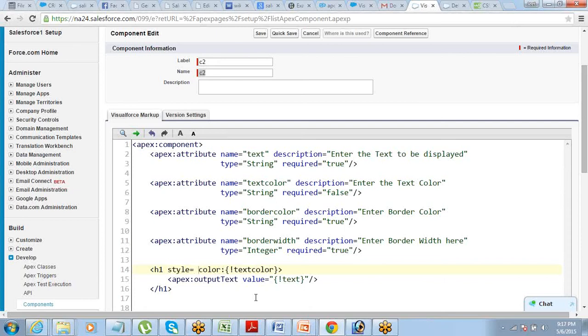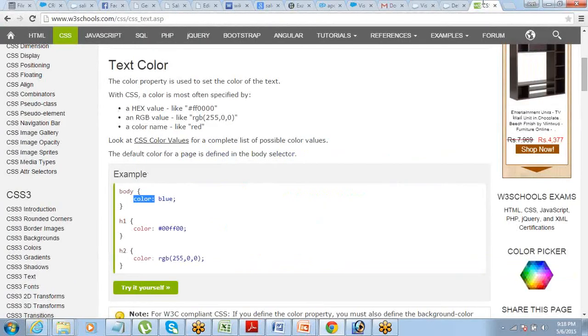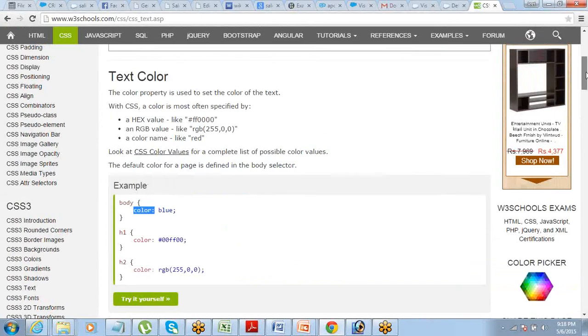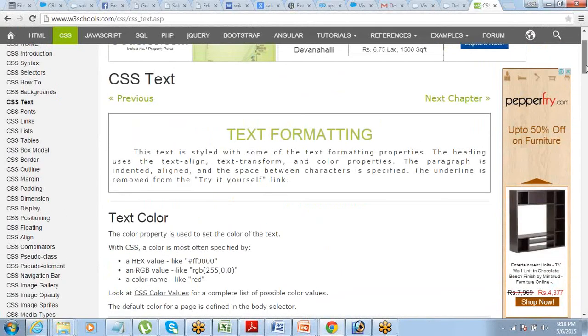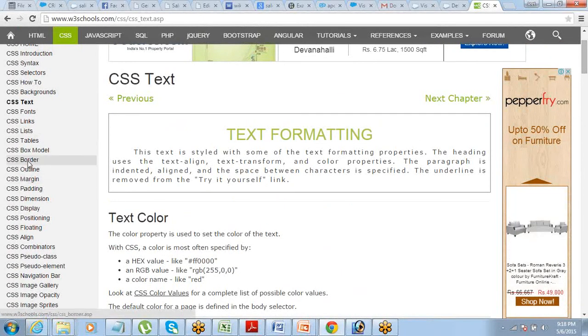Style equals, okay. So color of the text will be this. How about the border color? CSS border.